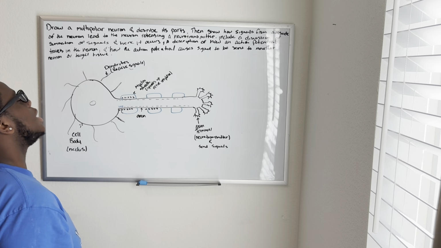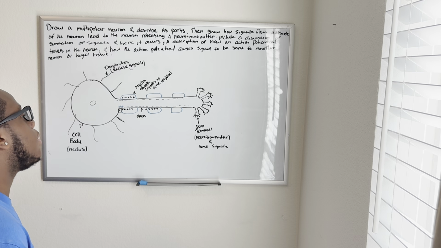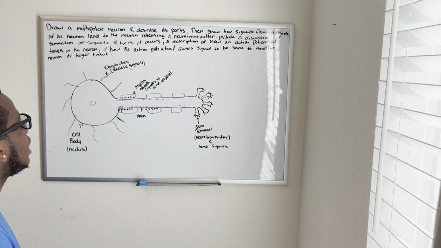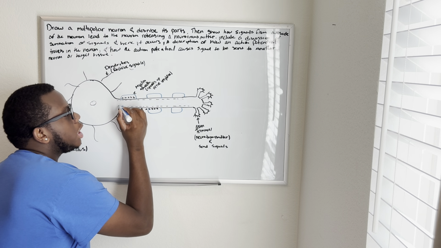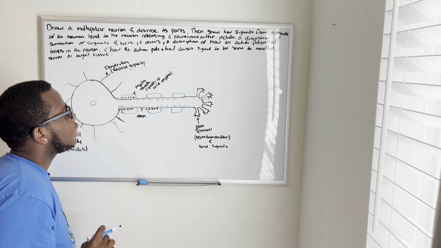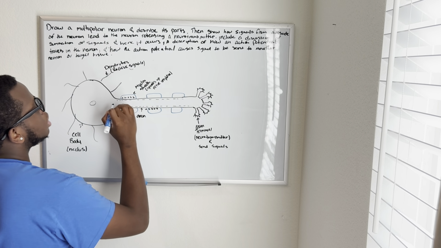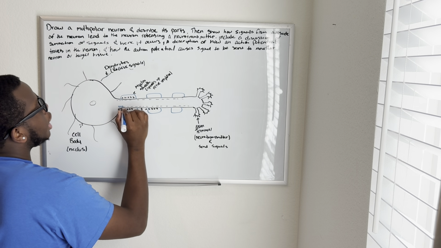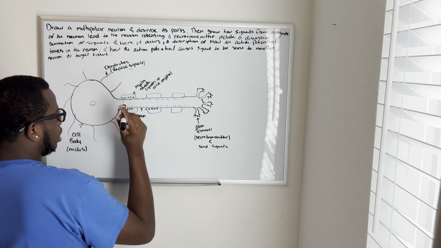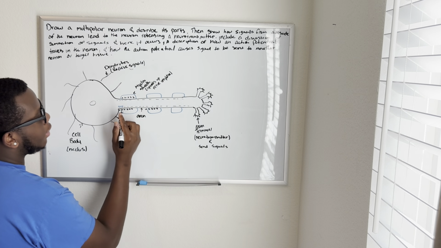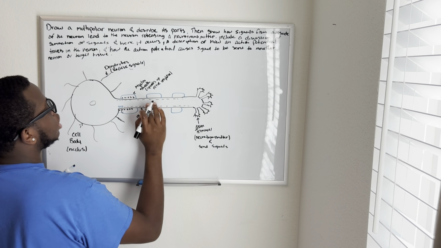Inside the cell, it becomes positively charged now, and outside is negatively charged. It's taking the sodium from outside the cell and bringing it inside. Once the action potential occurs and is strong enough to go throughout the cell, it continues throughout the axon. Once it's met its threshold in a certain area, let's say it gets down here, it continues through the axon.